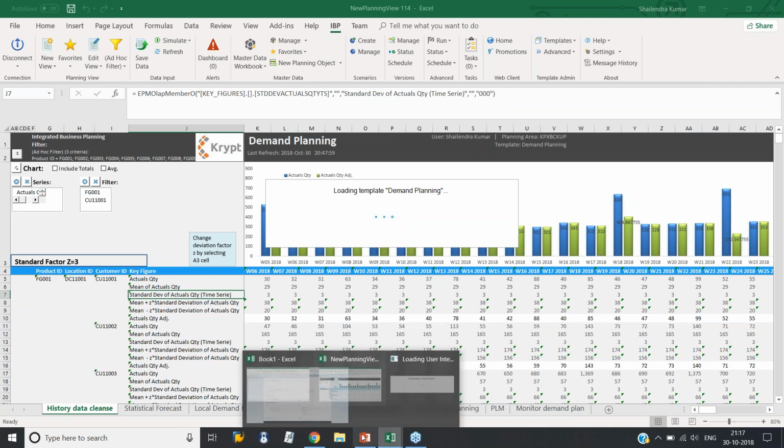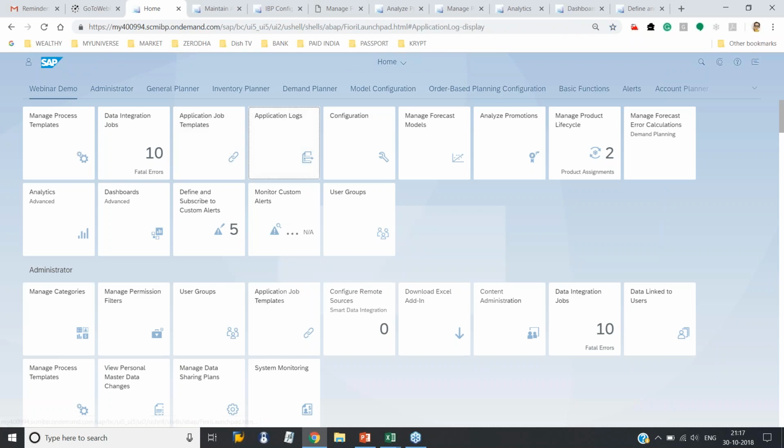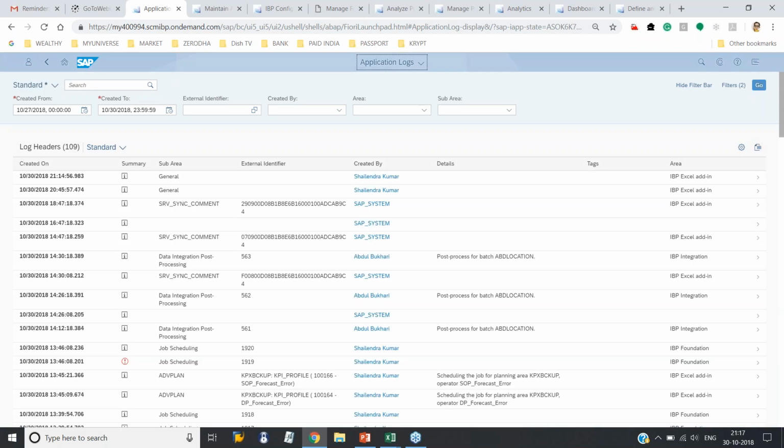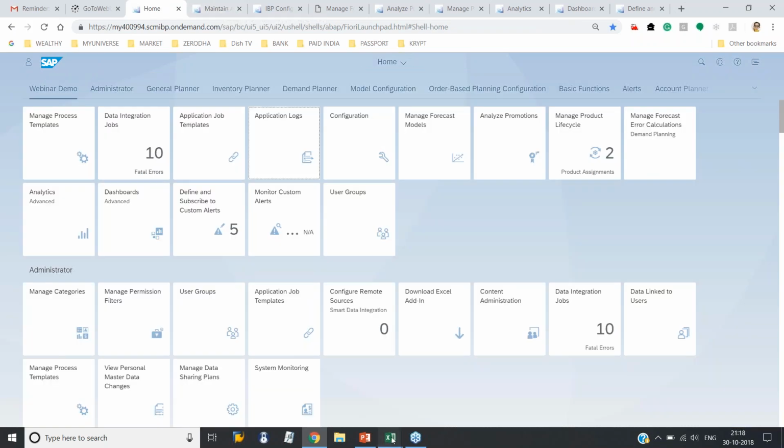Till the time it is getting uploaded, we'll go back into the system and see what all options are there. So now with the application log, suppose you have run one of the jobs like master data upload or a key figure upload, you can go into this particular application log, and you will be able to see what all jobs you have run. And from here, if there is any attachment or any error or any warning or any message from the system, then there will be an attachment, and you will be able to download those attachments and see what all causes or what all warnings are there. So let's go back into the home page. Okay, so yeah, this is getting uploaded.